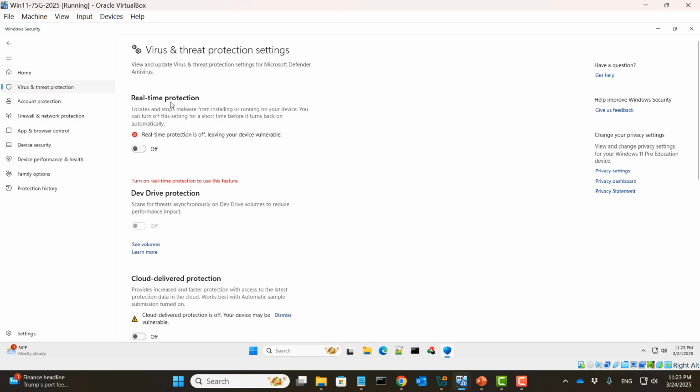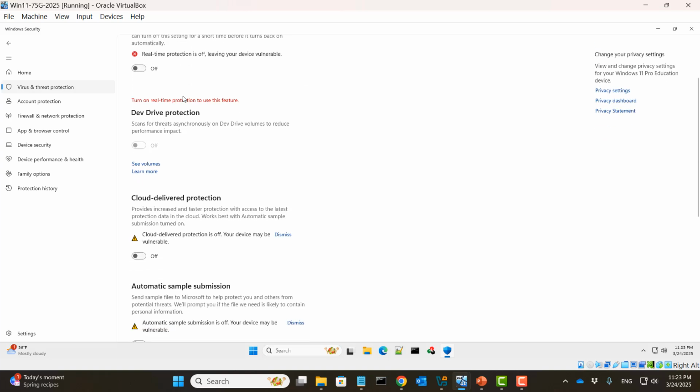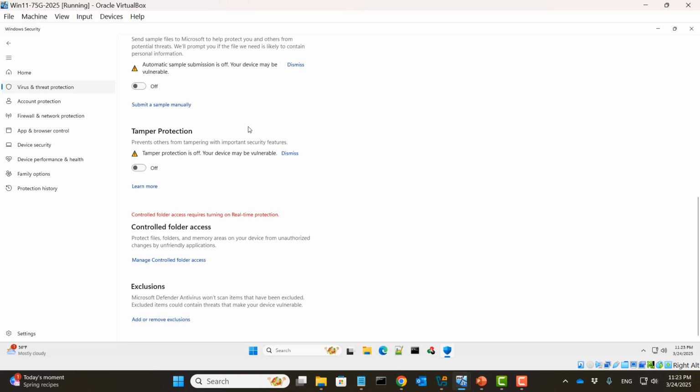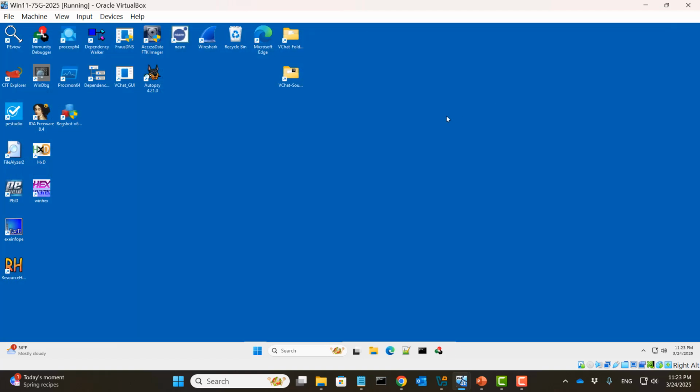If we inject malicious code into a Windows computer, the OS may perform the real-time check and may actually kill the process. You can see we disabled all the security settings in this category. That's fine.